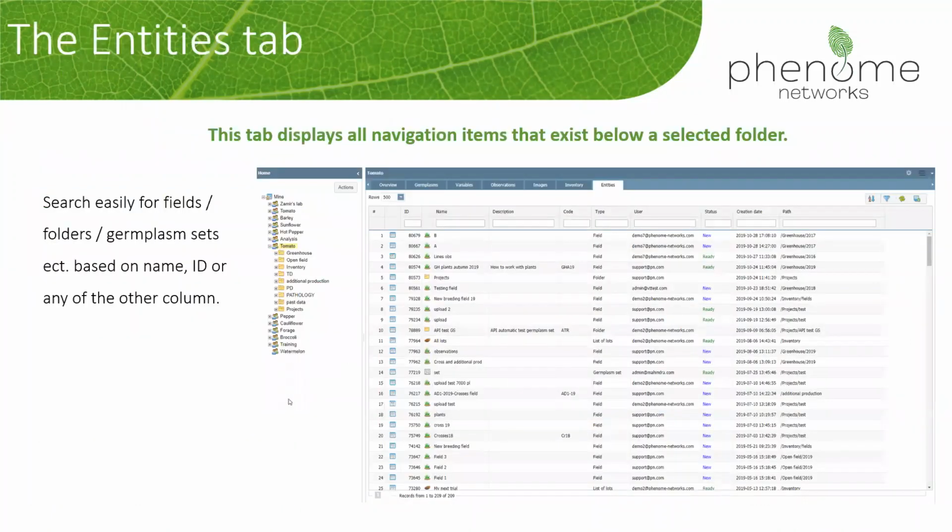The entities tab. So this is one useful tip that I can give you. For all of our customers that have a lot of data, a lot of entities, a lot of fields, and you don't want to do all of the clicks, go to the entities tab on the higher level, enter the field name or field code, and then click on the blue box, and it will open a new window that will set you directly to the field that you would like to go to. So you don't have to do a lot of clicks, just search the field, click on the blue box, you will be right there.